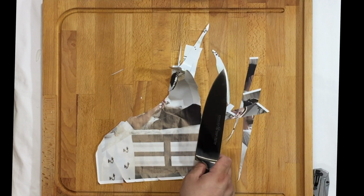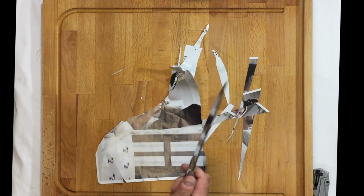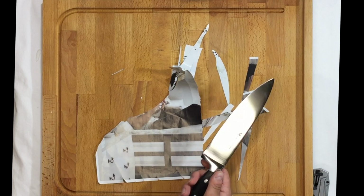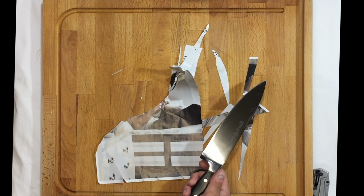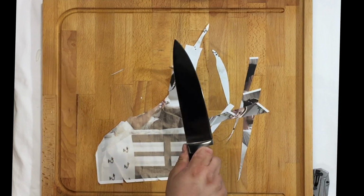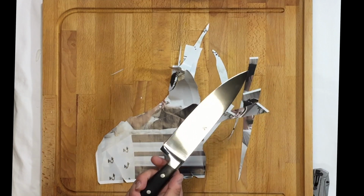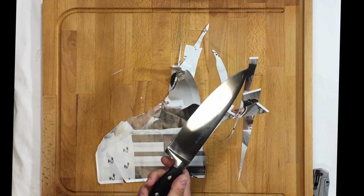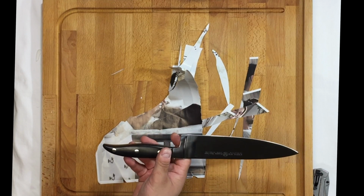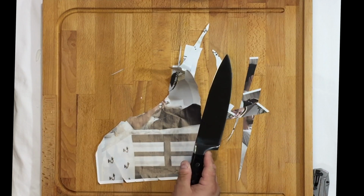Comparing this to the Kuma knife, I think the Kuma knife is a little bit lighter, feels a little bit better, so I would consider the Kuma knife over this knife, but until I use it, I won't be able to make that full distinction. But in terms of initial feel and initial finish, the Kuma chef's knife at around $20, a similar price point to this one, seems to be my go-to.